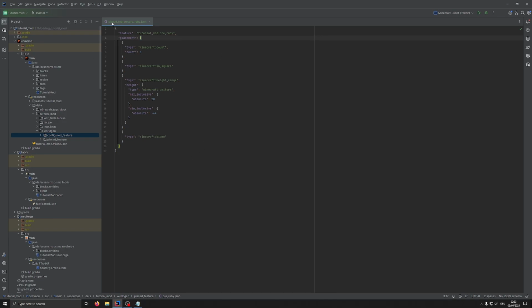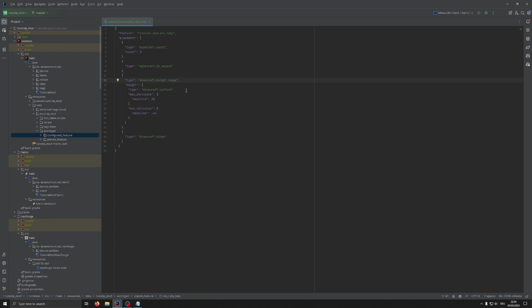And important is that this is applied per chunk. So this is executed for every single chunk. And so for example, if in this case we say that the count is 3, that means that there are 3 attempts to generate a Ruby ore cluster in each chunk. And down below here, we then also define the height range. And this tells the game in which heights or depths, in this case, is more fitting of a word, the ore should generate.